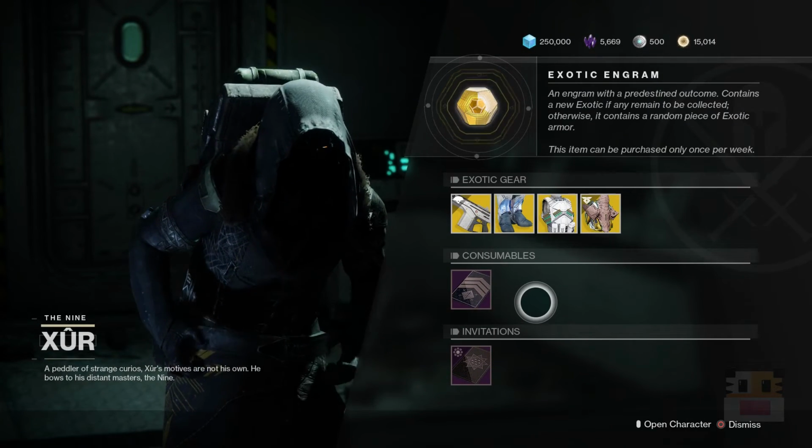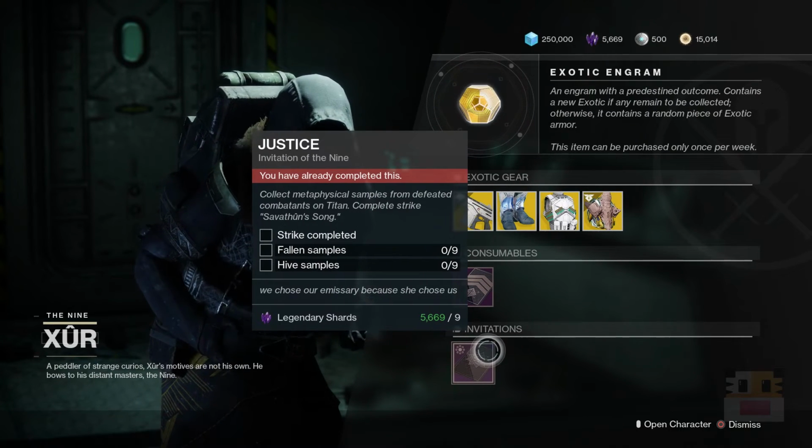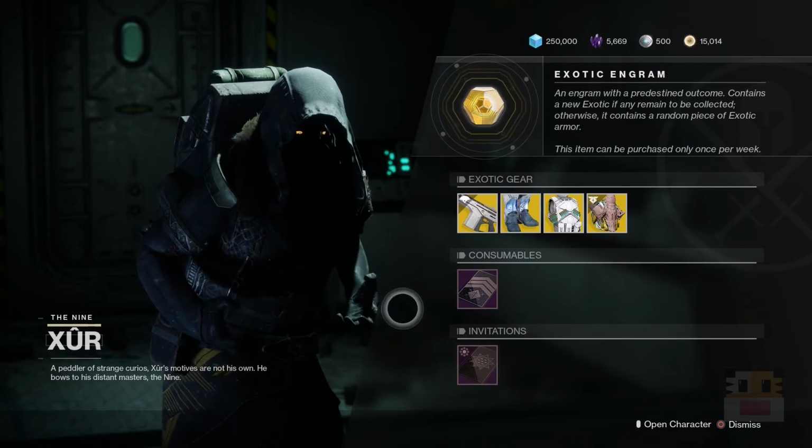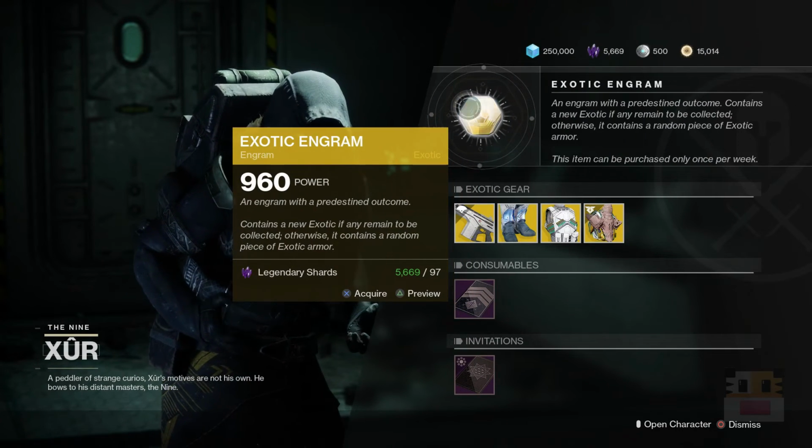Outside of that, make sure you're picking up your 5 of Swords for higher scoring Nightfalls, picking up your Invitation of the Night for some powerful gear as well as some lore, and then finally the exotic engrams, guaranteeing you an exotic that you do not have from any of the world drops. And that is pretty much it.